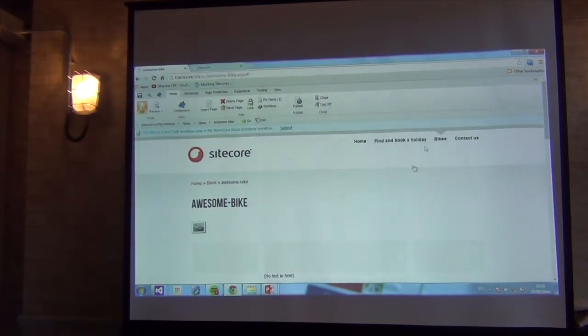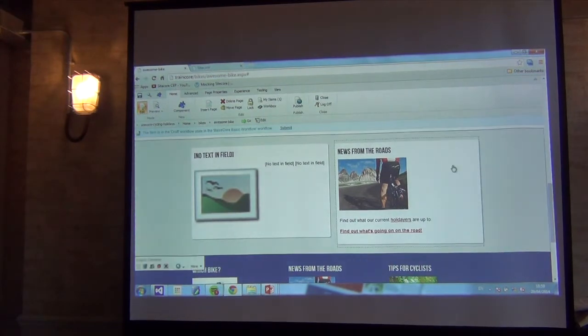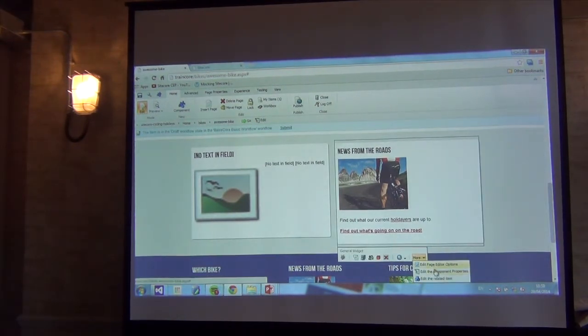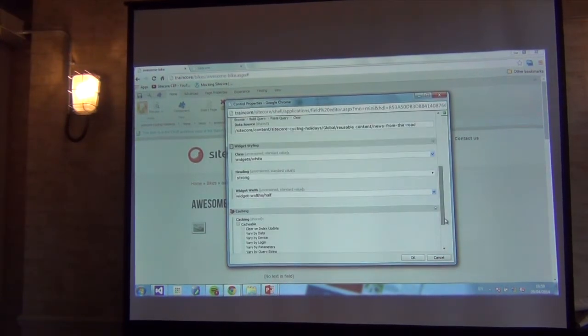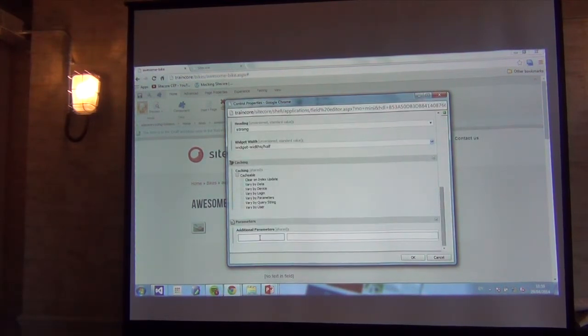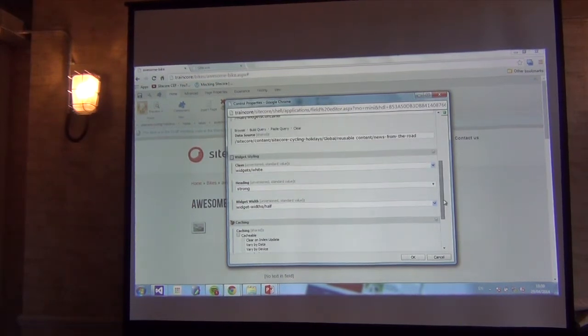So, sorry, I clicked on component. There. Click on more. And then there's this edit component properties button. The default is that you can add any kind of properties down here, but that relies on the editor remembering what that property was that they said I could specify, and what my options are. So if you're not checking for null and types and all that, they can again cause a huge mess. So we use something called parameter templates, which are a way of letting editors enter properties into each of these components, kind of just as a regular template. So I've put a class drop-down in here, so they can pick a color for their component.